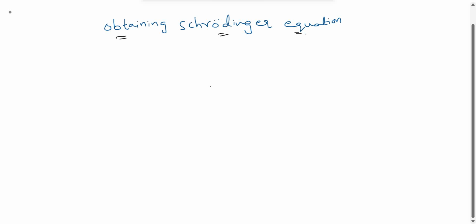Hello and welcome. In this lecture, let us see how to obtain the Schrodinger wave equation. When de Broglie gave his hypothesis of wave-particle duality, there was a necessity to develop mathematics to understand that. So, in that regard, Schrodinger came up with his wave equation. It all started by considering the simplest type of wave, a plane monochromatic wave, which exists in three dimensions.